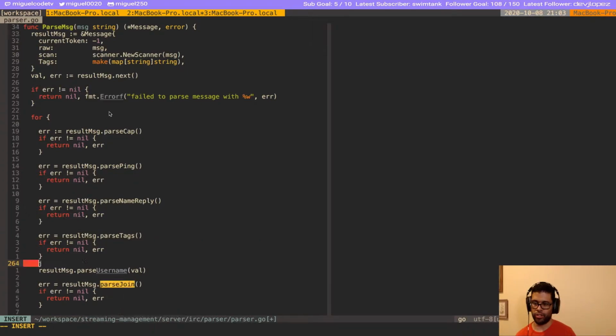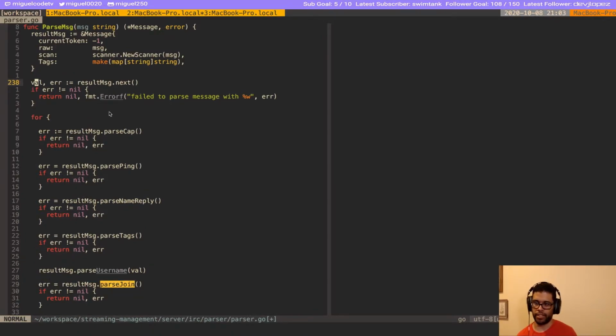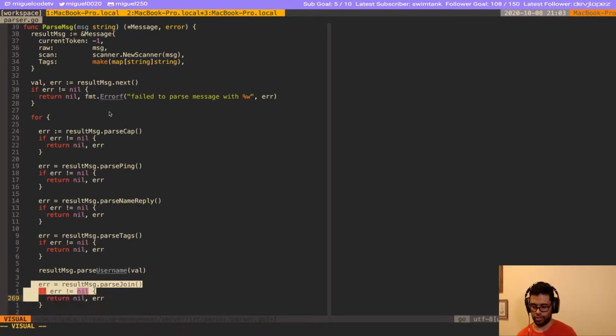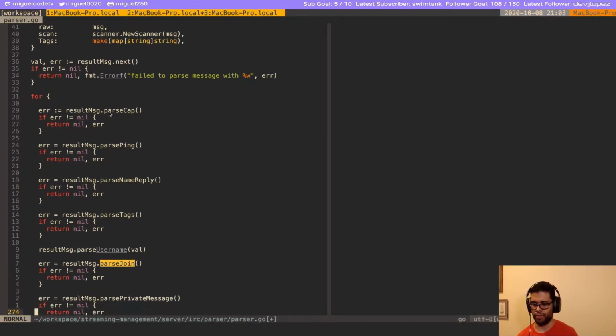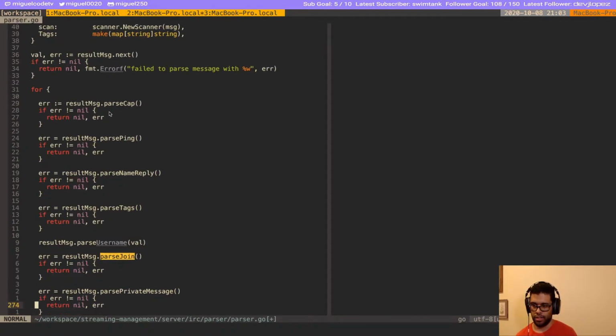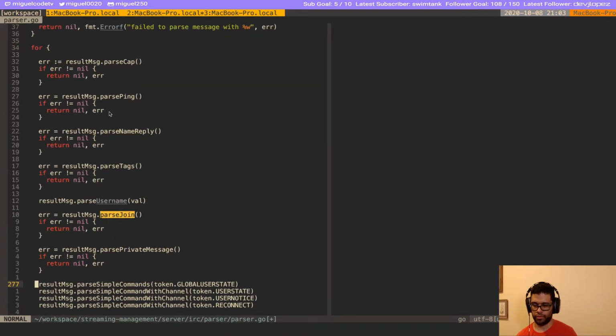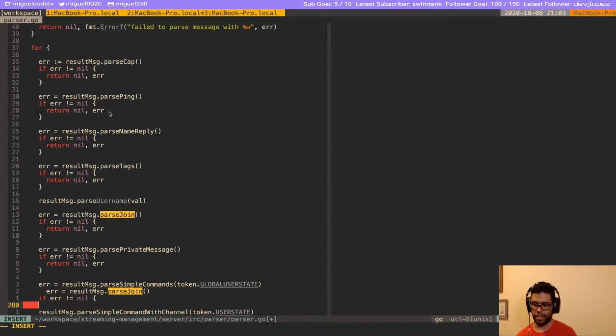The other thing I'm making sure of, which I didn't do in the past, is that errors should be attached to the method or function that returned the error. So that's what I'm trying to do here too. It was some feedback that I got while doing stream. The next one is simple commands. That might be the case here too.